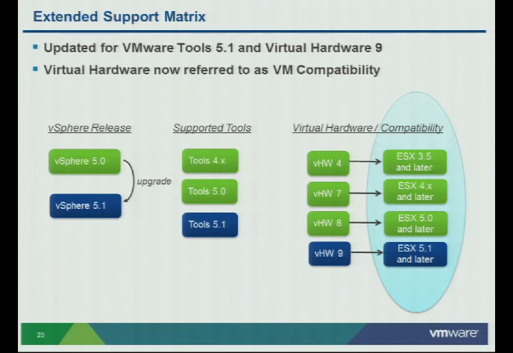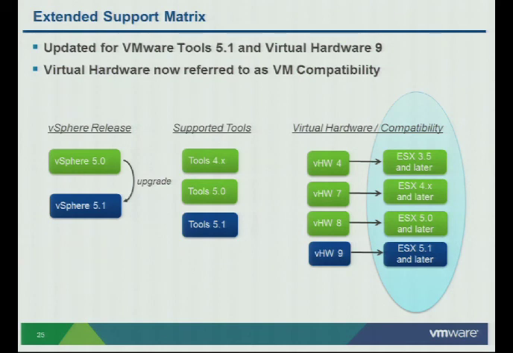But a lot of times when you upgrade virtual hardware, you don't really realize those benefits. So getting back to my example of a single virtual machine with 2 CPUs and 2 gig of RAM, upgrading that from virtual hardware 4 to virtual hardware 7, it doesn't buy me anything. I'm not using any of those new features. So I can avoid unnecessary upgrades. So VM compatibility is a name change.